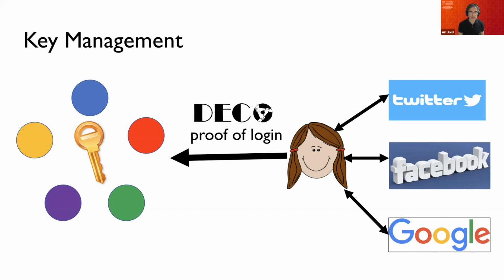And she provides to the committee a proof that she's able to log into these target accounts. Now, if she loses her key, she can repeat the process. She can log into the accounts that she's registered with the Candid committee and prove nothing but the fact that she's able to log into these registered accounts, and the committee can furnish her private key for her.